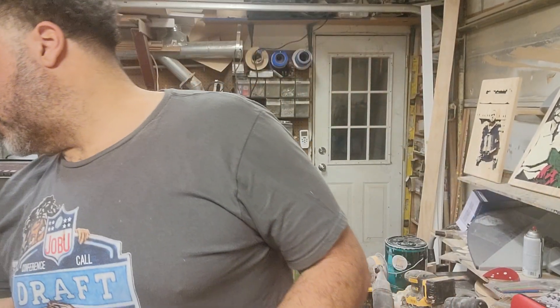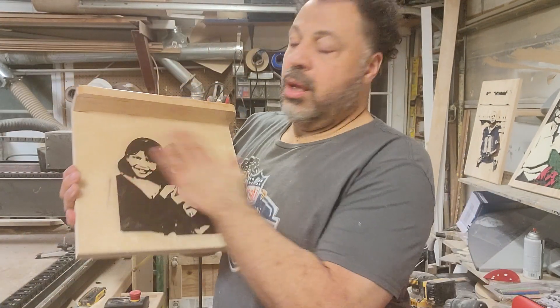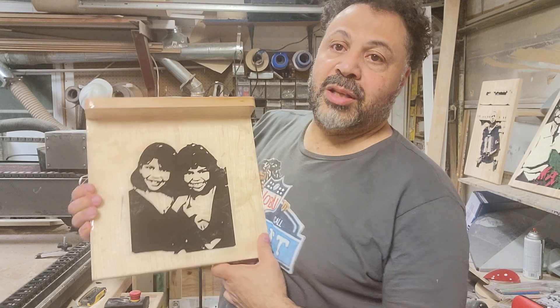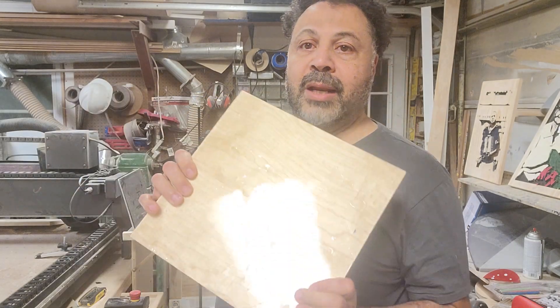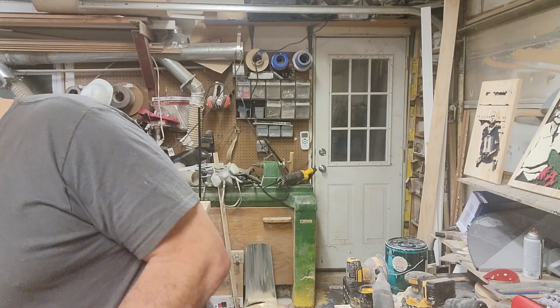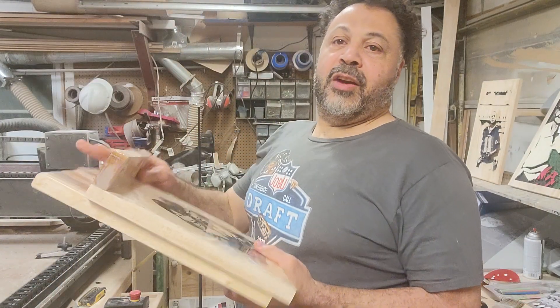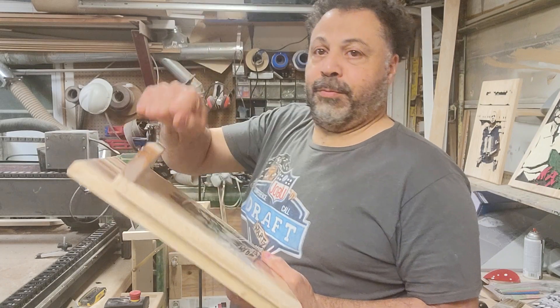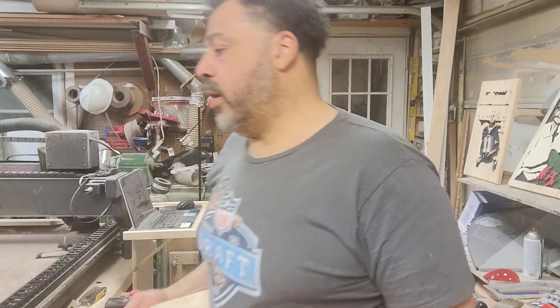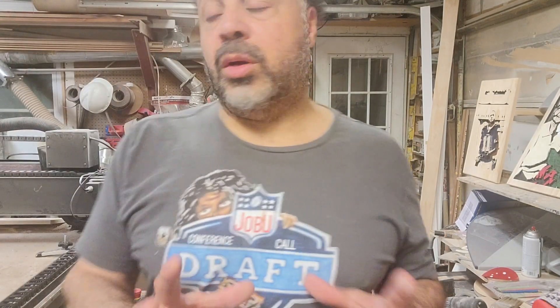This picture of my mom on her 81st birthday — I've painted it and it's still being finished, but it's actually really nice. But here's the problem: not every picture works with the software. This other piece I'm working on is going to be part of a taco press — a guy's daughter's stuff on there. There's a hinge that'll go here so you can put it down and press tacos. Very unique piece.